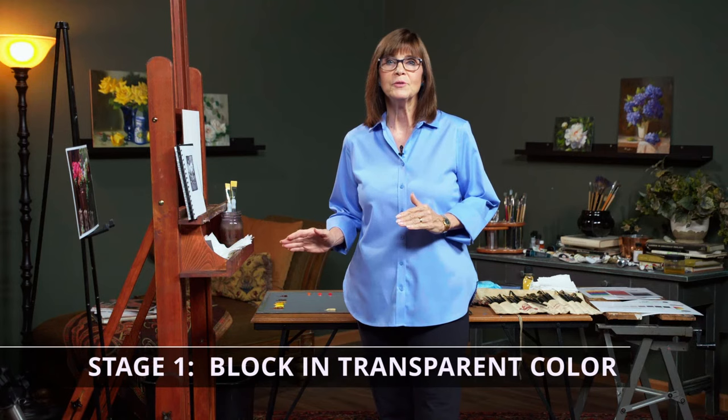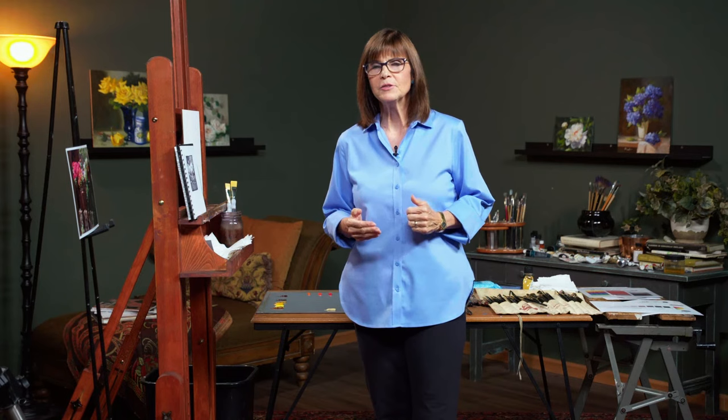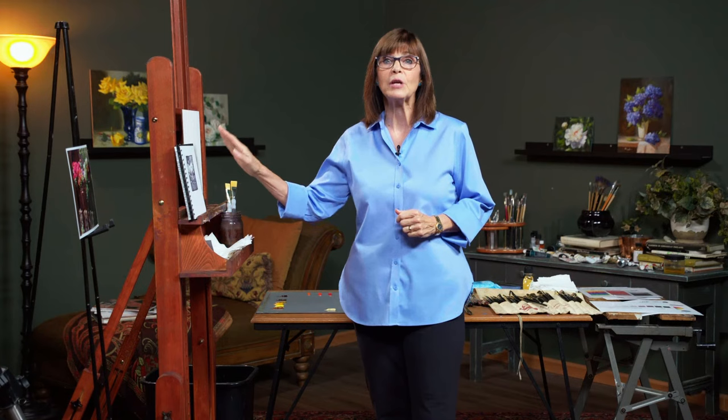Okay, now that we've done our planning, we're ready to dive into the painting. And what might be different with this method than the methods you've used before is that we are going to do an underpainting, but that underpainting is going to have different colors in it.